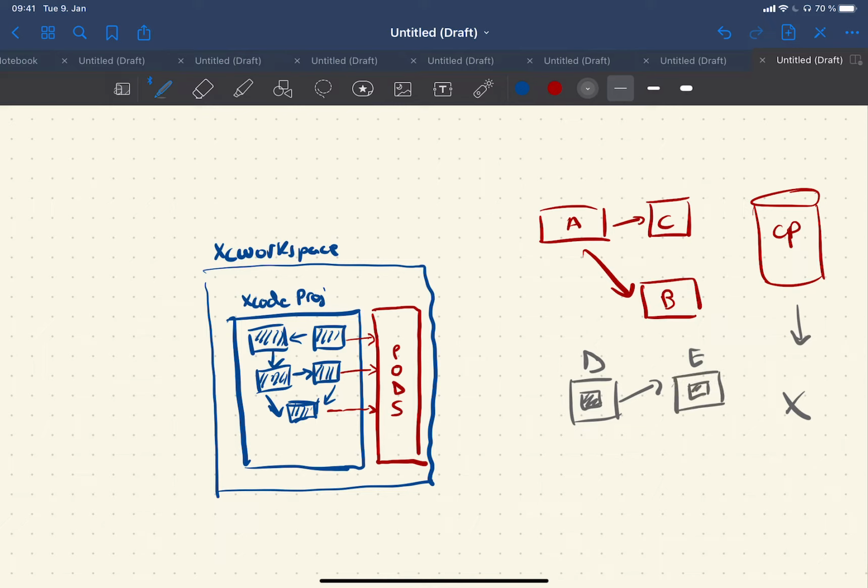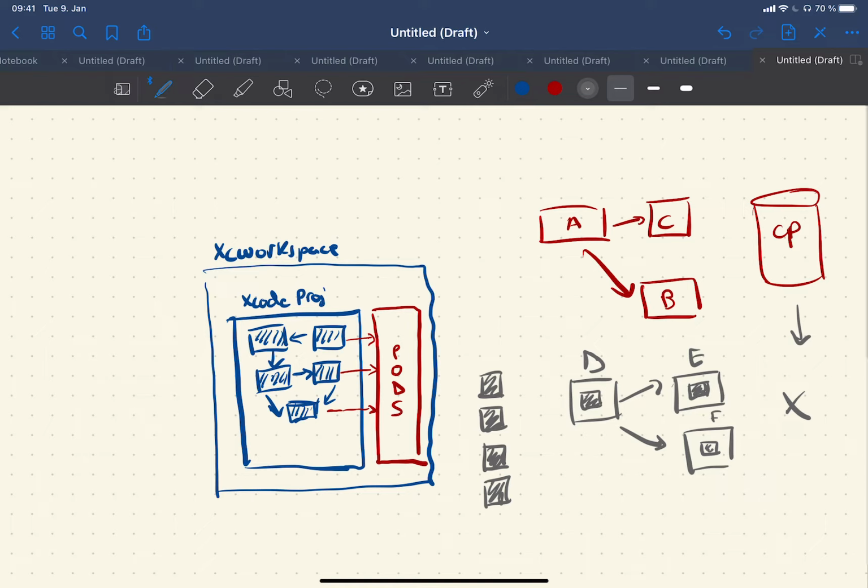Same thing. We have either binary or source code with an Xcode project that Carthage knows how to compile. And we have the F dependency. We don't need a registry because Carthage knows how to resolve the dependency graph asynchronously. And then when you tell Carthage to pull the graph, what you end up getting locally is a set of binaries. If the dependency doesn't provide a binary, then Carthage gets a project in the repo and it compiles it for you.